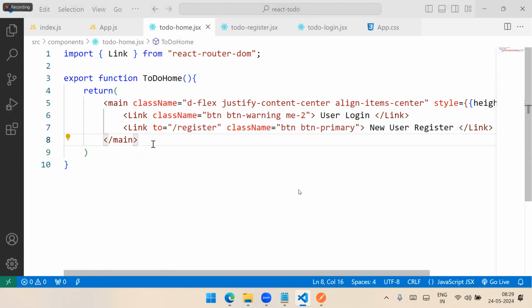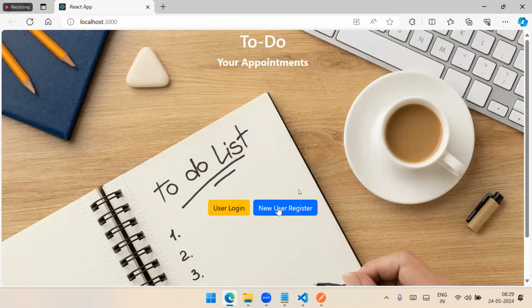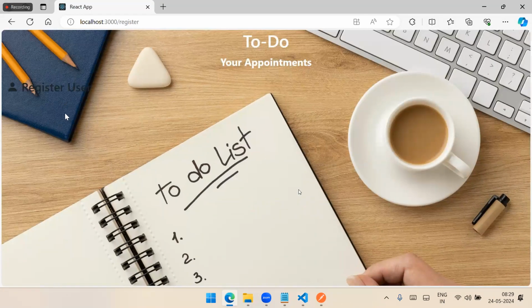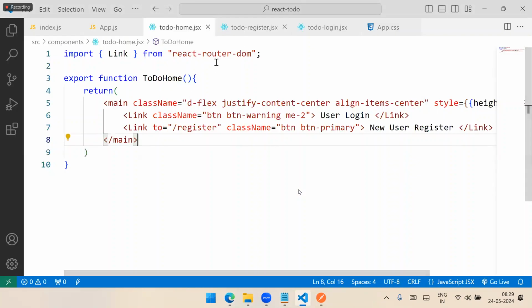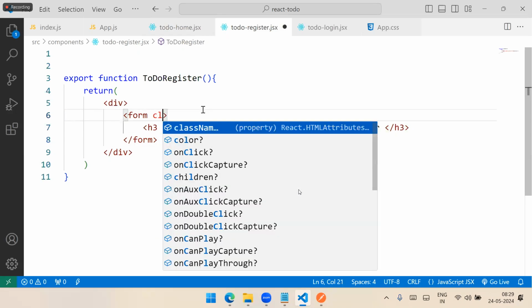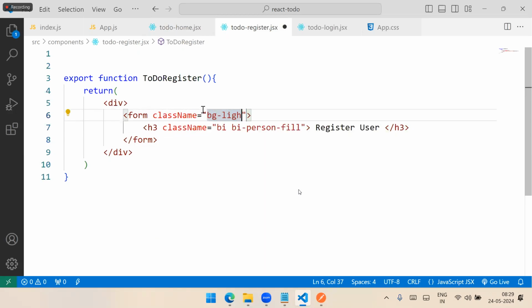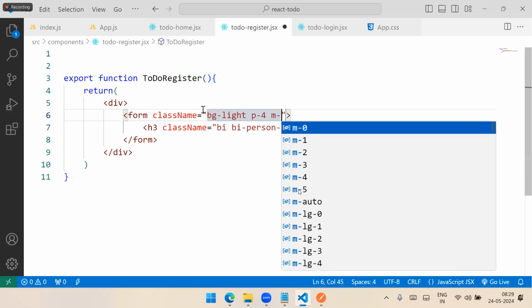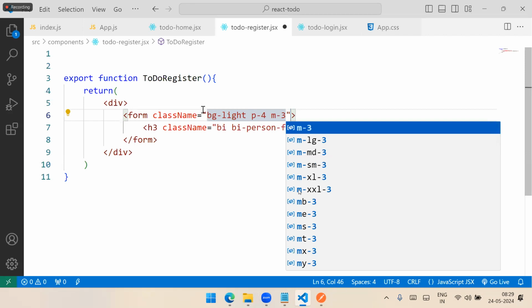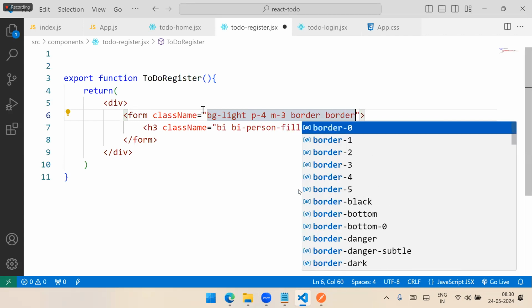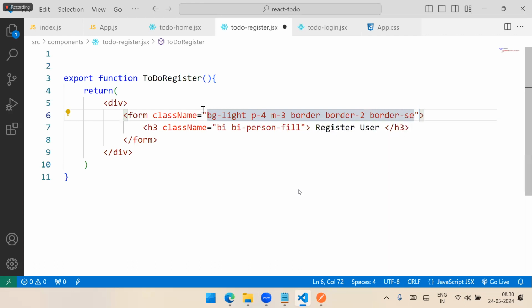Now you can see when I click on new user register, the form will open here. We will design a form so that we can easily see that form. For this form, I will put a class bg-light, padding 4. That's good. Margin also I give 3, and we have a border and border-2, border-dark or secondary, we will give dark. And we just added rounded.